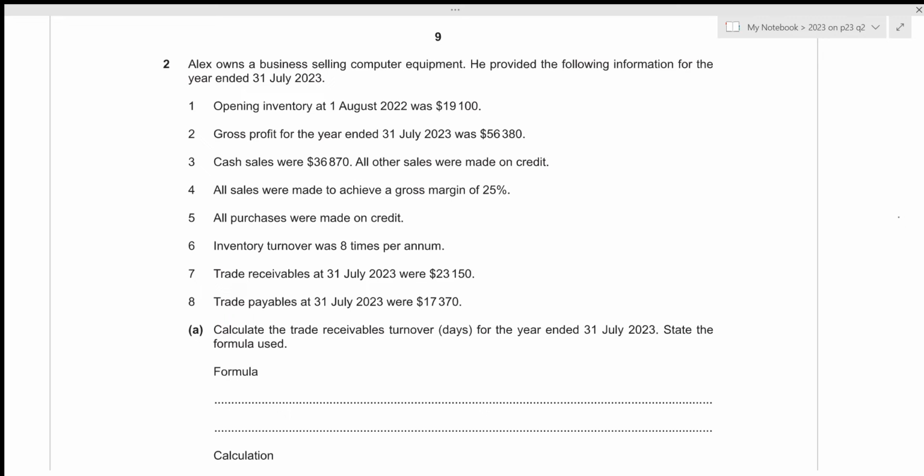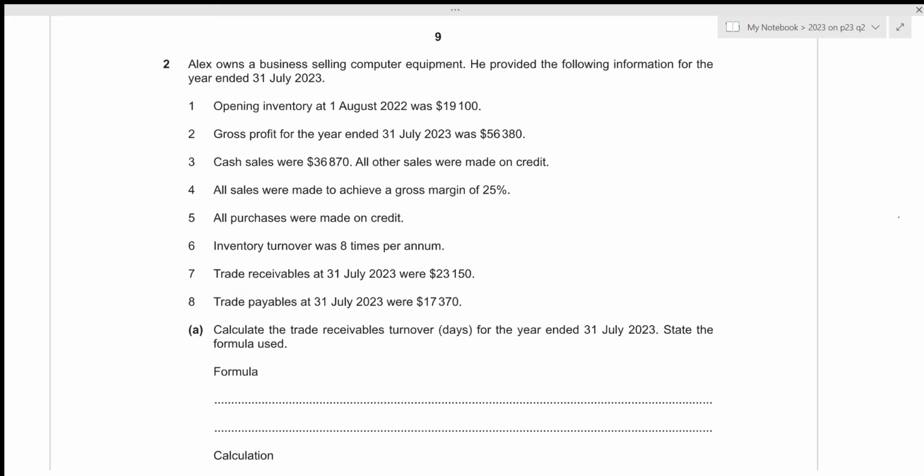Okay, so for this video, we'll be going over A-Level Accounting 2023, October-November, Paper 2-3, question number 2. This is a paper 2 which consists of 4 questions. 2 of them will be of 30 marks and 2 of them will be of 15 marks. And the total time limit given for this paper is 1 hour and 45 minutes.